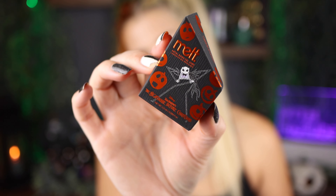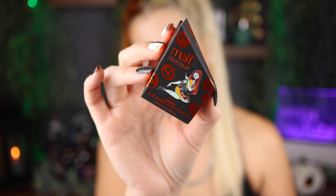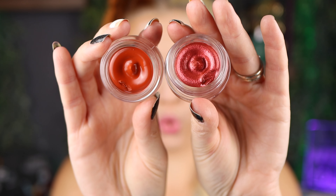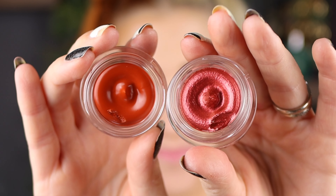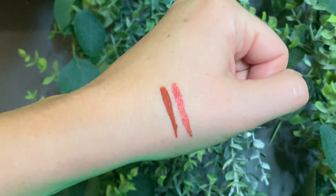Let me throw on the eyeliners really quickly so you can see those too. These are the two gel liners. You have Master of Fright, the Jack Skellington one — that's your metallic burnt brick shade. And then Terrible Vision, the Sally one — that's your matte dark burnt orange. They're a shimmer version and a matte version, fairly close in tone. You could add a shimmer on top of the matte to make it like the other. I don't think you need both, but I got the whole collection.